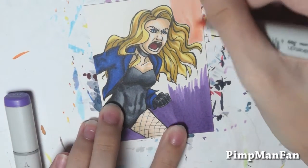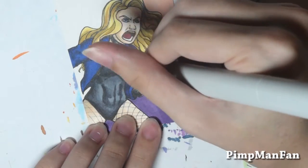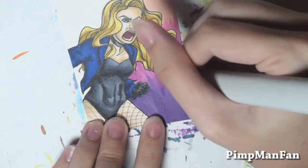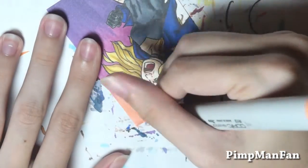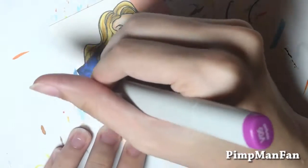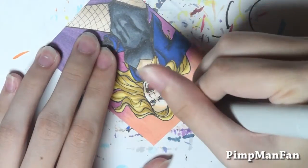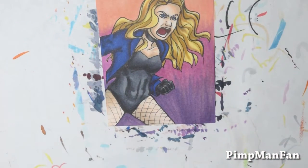And the background colors, I actually got the color scheme idea from a Google image search of Black Canary, and I saw one of the pictures on there had this nice peachy color fading to a purple, and it looked really pretty and really cool, and it worked really well with the picture. I wasn't 100% sure if it would work with mine, just because the mood's a bit different since she's angry and using her powers, and the colors are very bright and happy, but I think it works. I think it still looks nice and everything. So I'm happy I went that route as well.